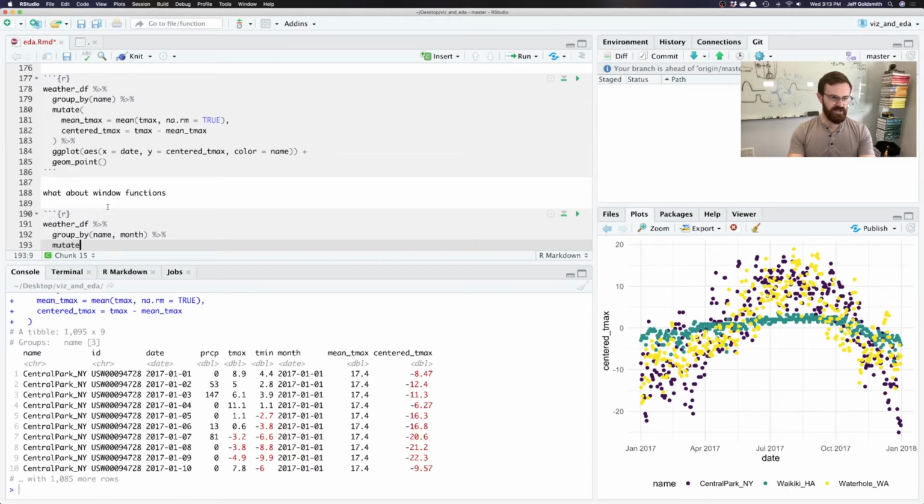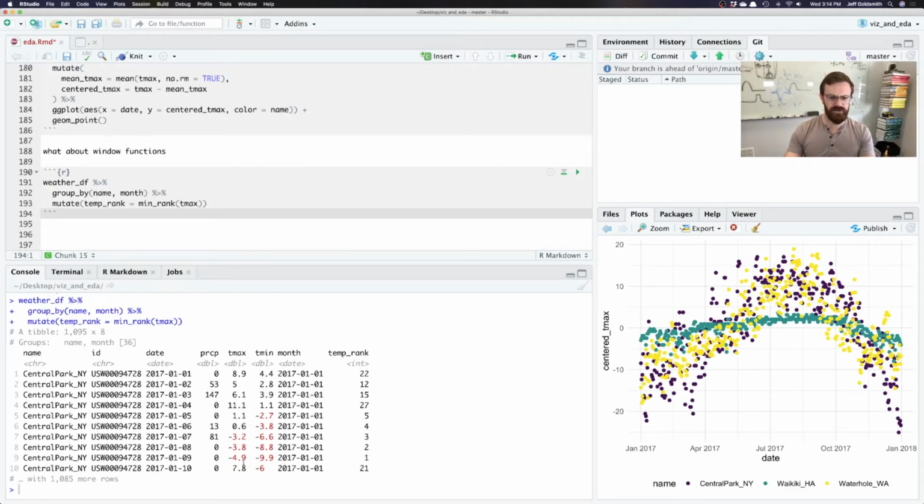And I'm going to mutate again, where I want to define a temperature ranking according to the min rank Tmax. Here, min rank is a method for defining ranks and the ties that go along with them. So here in my temperature rank, I have put in for every month the Tmax values, and it says this is the 22nd lowest value in that month. This is the 12th lowest value.